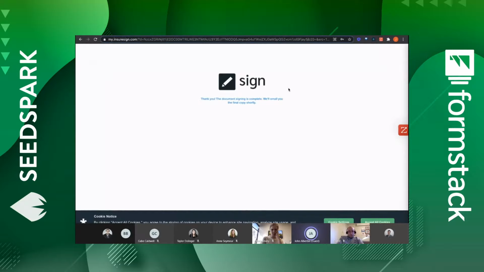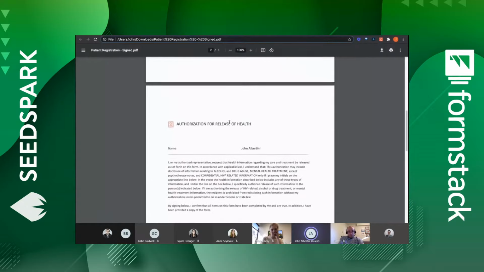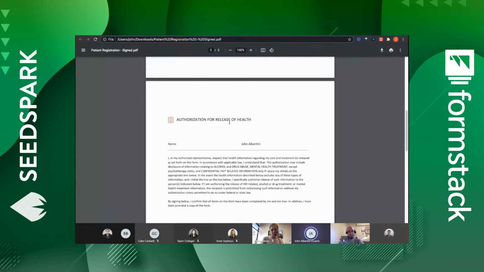Now, once that document is submitted, a few things are going to happen. The first thing is the patient is going to receive a copy of that document that looks like this in their own email box. The healthcare system is also going to receive a copy of that document in their email box, but they're also going to get that document delivered directly into their EHR or their EMR and their system of record as well. So this is a really good situation for organizations working in Dynamics, working in Teams and SharePoint, and wanting to really get that information to their correct system of record. This allows them to do that.